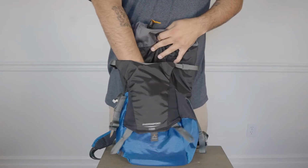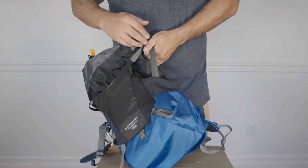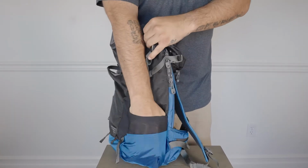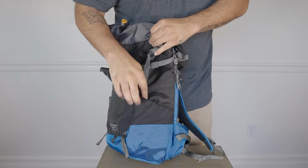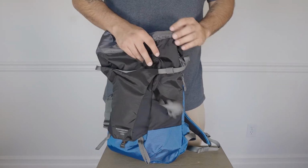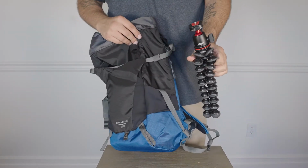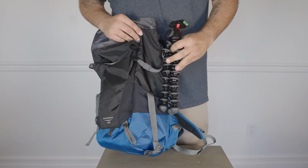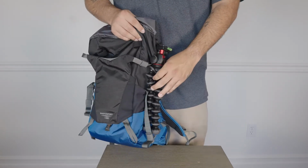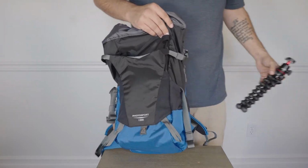But yeah, so it's got a little compartment right here. Also has a little area where you can put a water bottle, I would say a small water bottle, and a small tripod right here. I'm going to put my Joby Gorilla Pod, this little thing right here. It fits in here. I'm not going to fuss with it right now, but it does. It's pretty much damn near perfect. It fits just like that. So if you need a tripod on the go, a small one, this one definitely fits there.